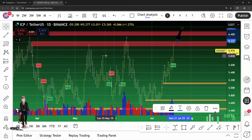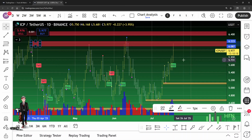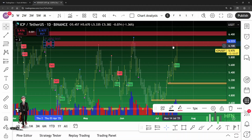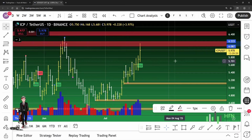People have been positioned here in the market in ICP ever since June 2025. And then again, on May 12th, 2025, and take us all the way back even to March. So there's a pretty big area of people willing to sell out of their ICP within this $6.08 to $6.22 range of selling. So now the question resides to, okay, are the buyers still willing to try to break price above the sell pocket? Because if so, then we need to go with a continuation of movement of higher prices. If not, we need to look for price to at least come down and take a breather.